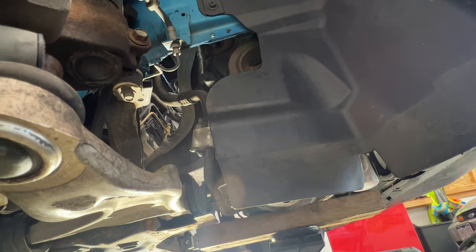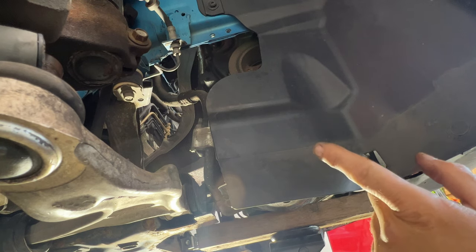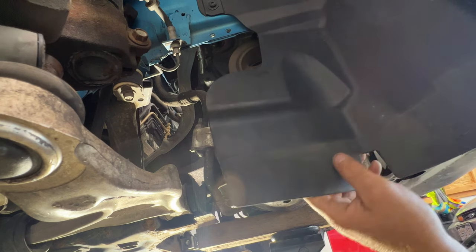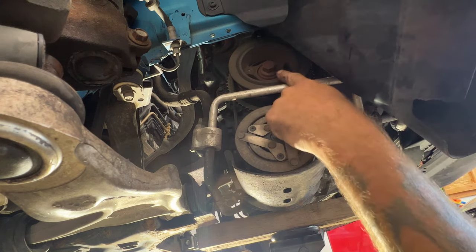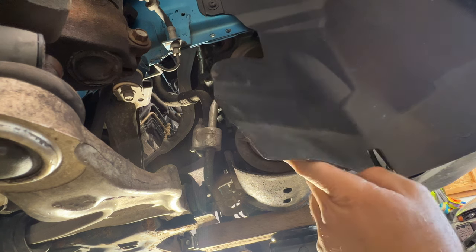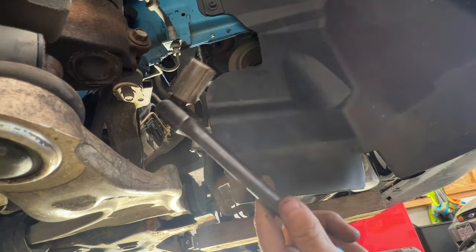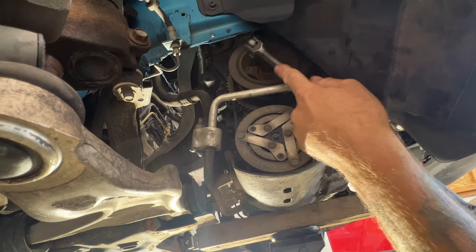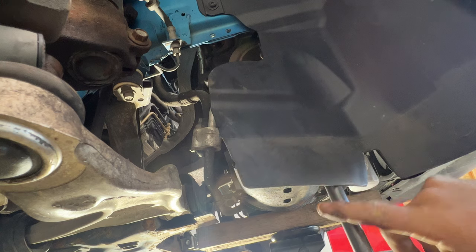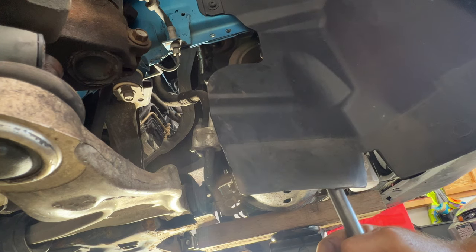Okay, guys, so next what you want to do is probably have somebody help you do this, but that flex plate's going to turn on us once we try and start torquing those. So if you come over here to the passenger side, locate the crankshaft bolt right there on the harmonic balancer. It's gonna be a 22 millimeter. And if you get just a breaker bar or something, go ahead and get on that. And then just have somebody here holding this breaker bar, keeping that crankshaft from turning as you go ahead and torque those.